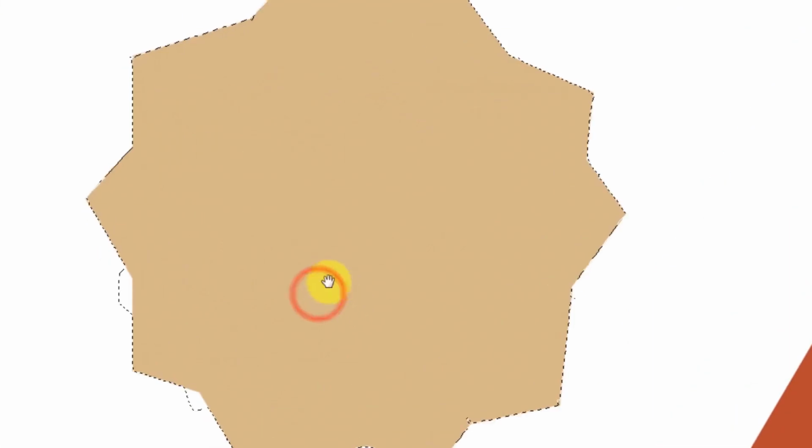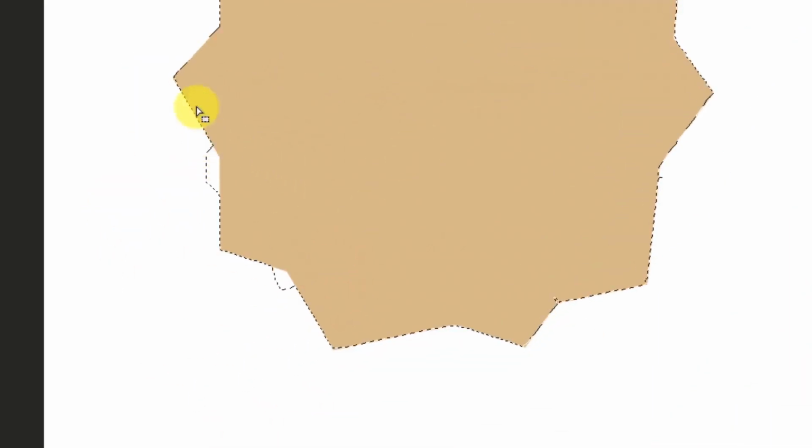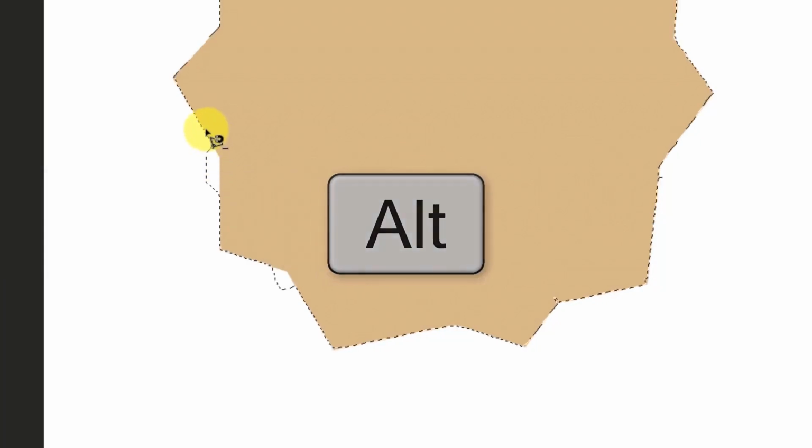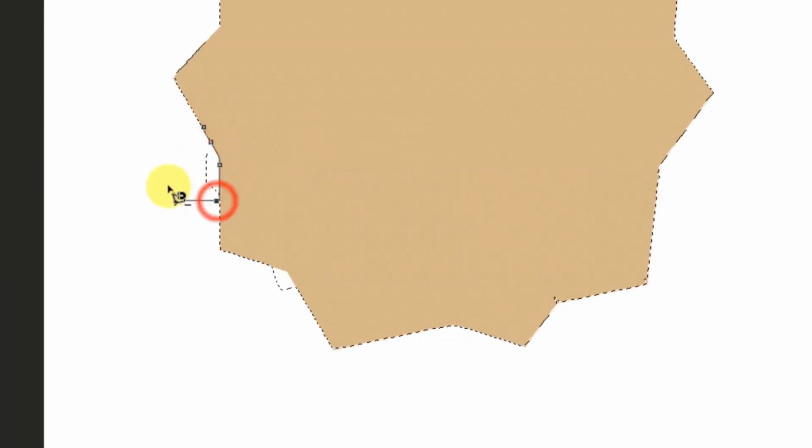So if it jumps like that, how do we fix that? Well, we don't want to have to go back and do this whole thing again. So if I press Alt or Option, it will subtract. So I'll click here, here, here, and then come up here and double click, it subtracts that. Alt or Option, click right here, go to there, and then come out here, and then double click, and it subtracts it.